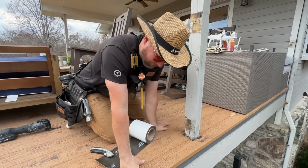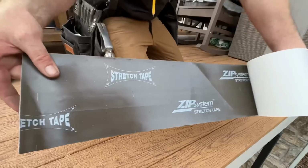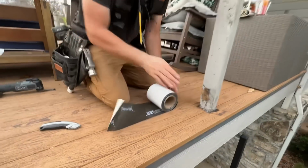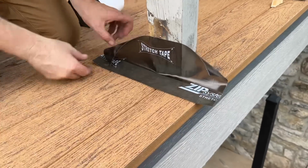And what's recommended here is butyl tape, but what I have is Zip System stretch tape. It's a flashing tape. So we're gonna put that on and then we'll cut it flush with our finished material after we install that. You do have to apply pressure to this tape to get it to bond permanently.